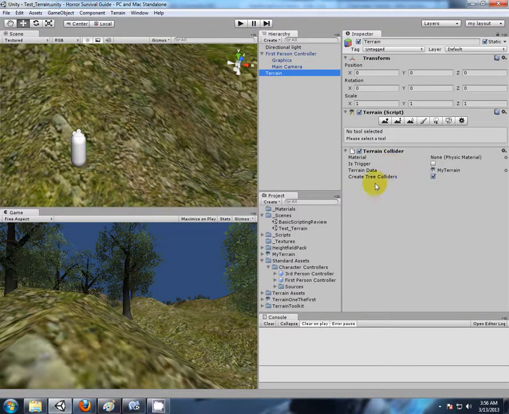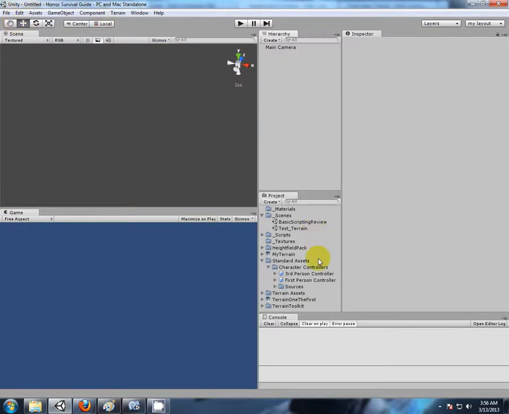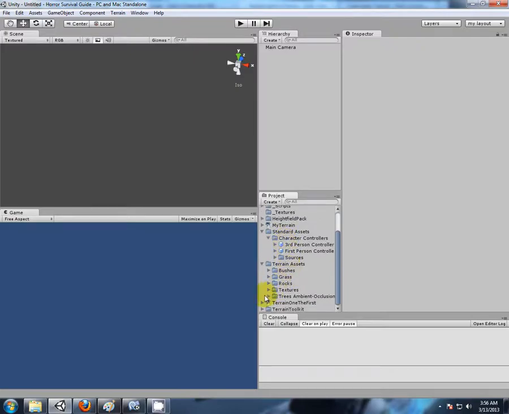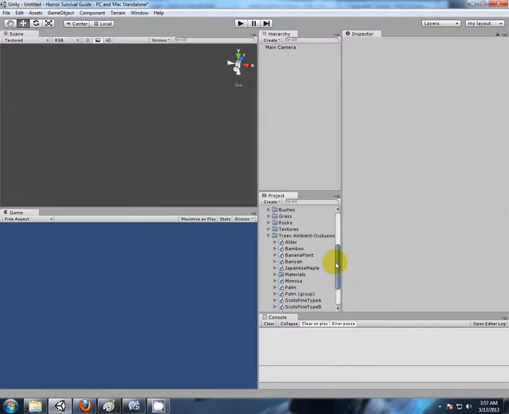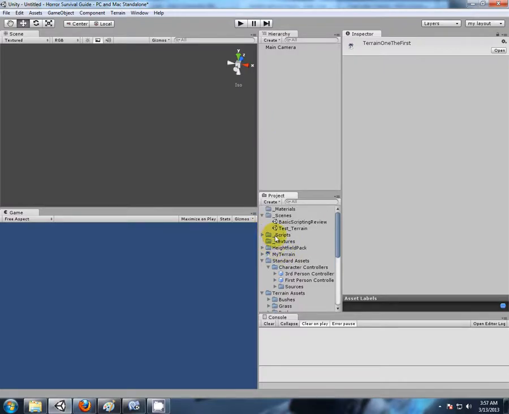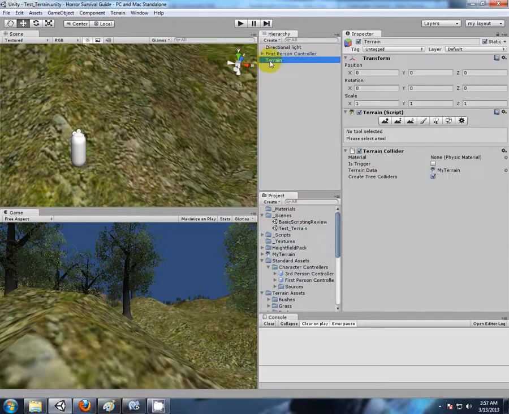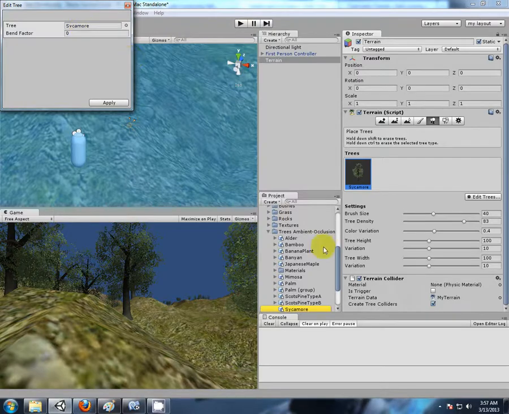Now, hang on, we said the terrain, create tree colliders. But we walked through a tree. Now we have to investigate this, so let's create a new scene. Now the tree I used, we go to the terrain assets, was a thin tree. No, it wasn't, because we didn't like the leaves. I've already forgotten the tree we used. Let's go to our terrain. Not that one. Okay, let's go back to our scene. So I've completely forgotten the tree that I used. Terrain, tree, the sycamore. Okay, so let's click on that. Edit trees, edit tree, sycamore. There it is there.